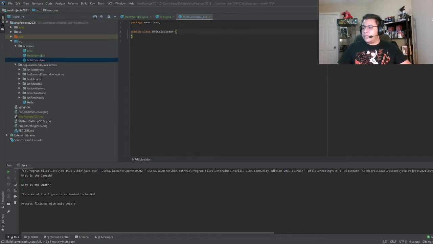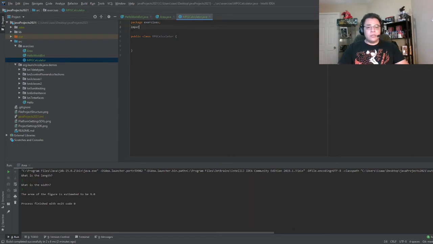It'll ask us if we want to add it to Git again. We'll hit add. And boom, there we have our MPG calculator. So the funny thing about this class is it's going to be very similar to what we did earlier with our area class.